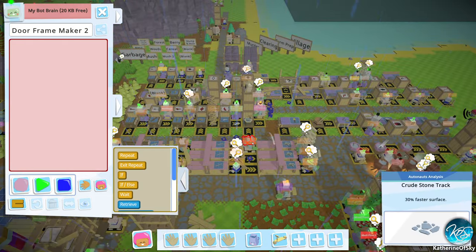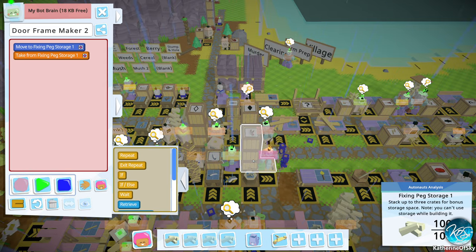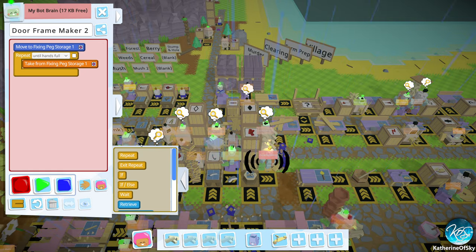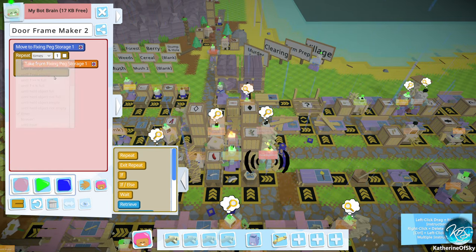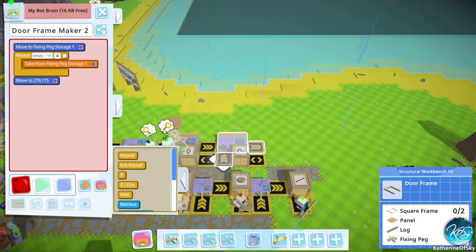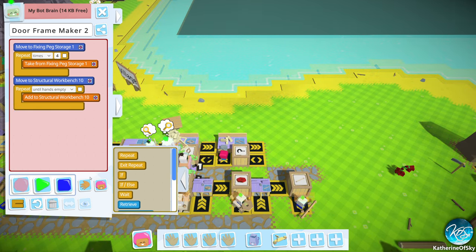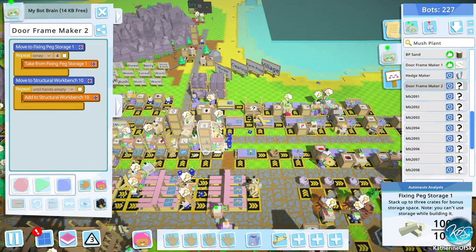I want you to get 4 fixing pegs. And the reason I added other stuff is because we're just kind of splitting up the duties, so it will go faster to make these things. So we'll do this 4 times. Okay, and then we'll go and deliver it here. Until the hand's empty. And then I'll stop, because I forgot to get the rest of the pegs.